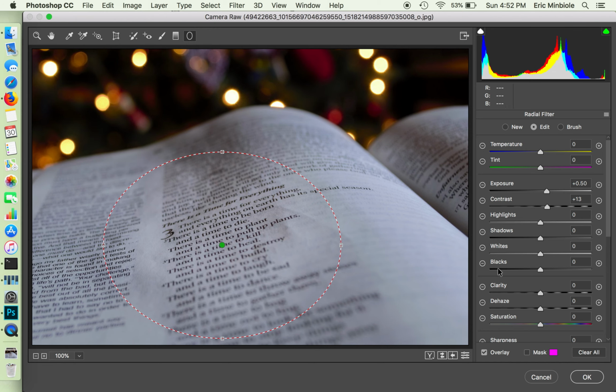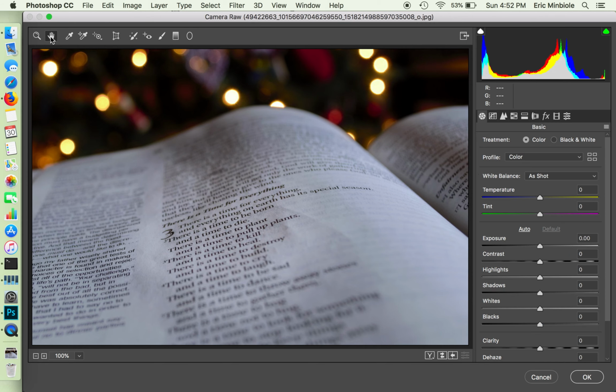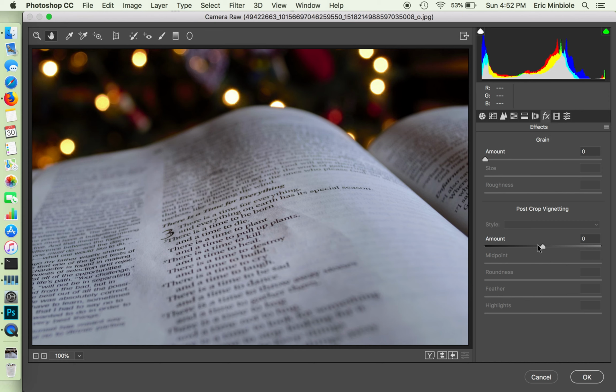I'm going to try just increasing the white point just a little bit, really even just to make the background text show up, even just the background of the book just a little bit wider. And then finally, I think I might just add just a tad of vignetting to the overall image, really just to draw your eye even more to the center. Yeah, so that's without the vignetting, that's with the vignetting. Again, very small amount. And really that's all that we did.